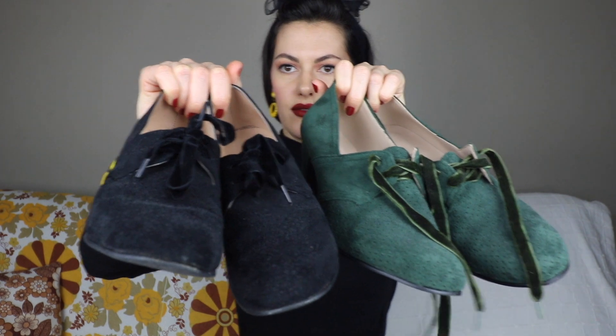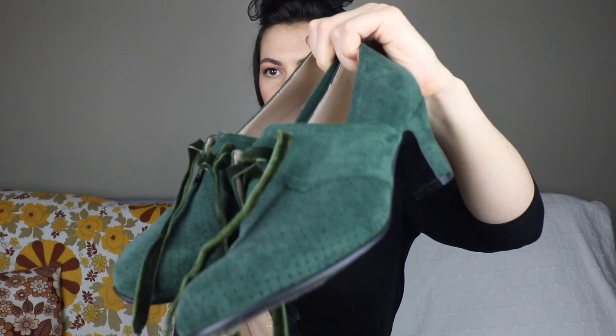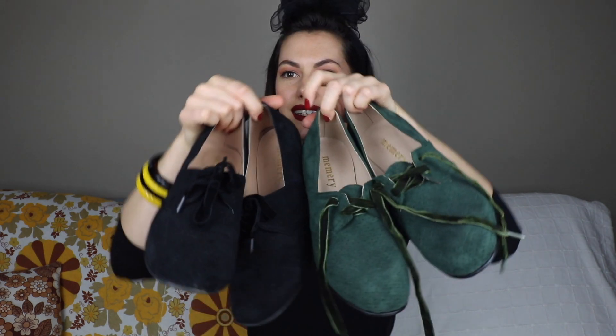Last but not least, two pairs by lovely Met of Memory Shoes — she hand-makes shoes and has a little vintage store. These are super authentic 1940s oxford-style shoes with velvet laces, in a beautiful green and a velvety black. They are incredibly comfortable — I wear the black ones for work shifts of 12 to 16 hours on my feet and they don't hurt at all. I can attest these are the most comfortable shoes ever, plus they look like the real deal and come from a small, eco-conscious business.